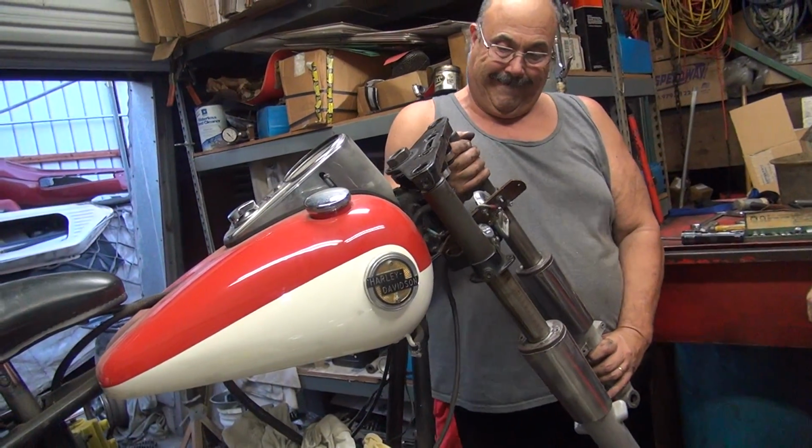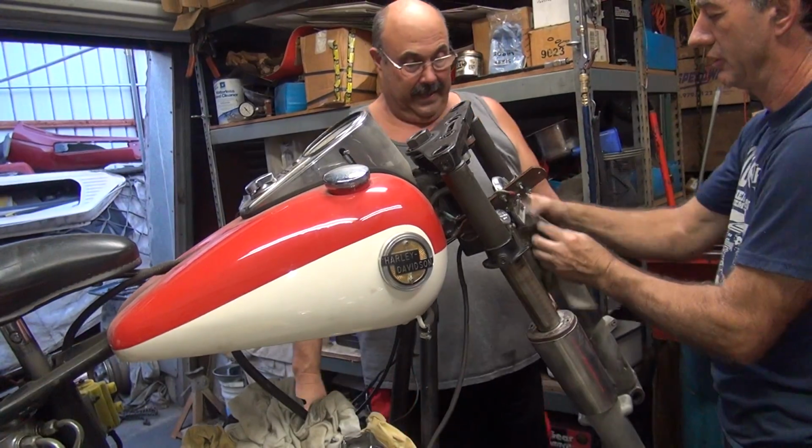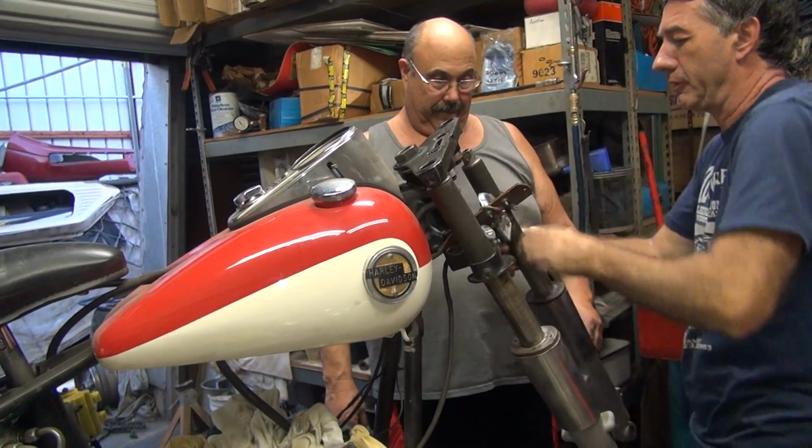Of course, all that rust on the upper tube is probably not going to help. Put the old Tatro grip on it there. The oil all helps. Where's the CRC at, Fred? No CRC, Fred? No CRC.